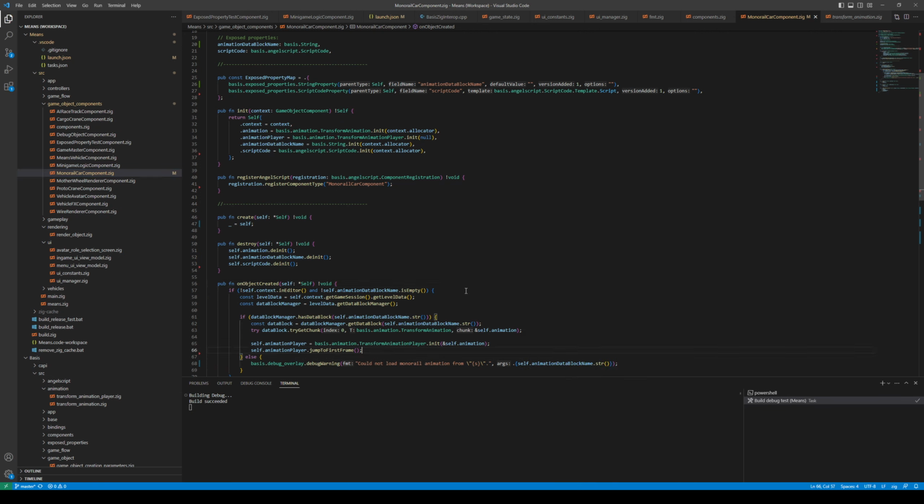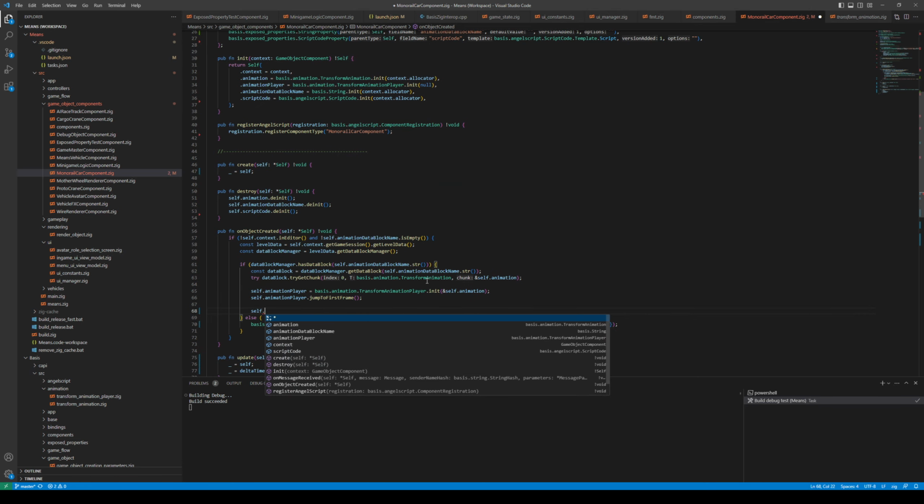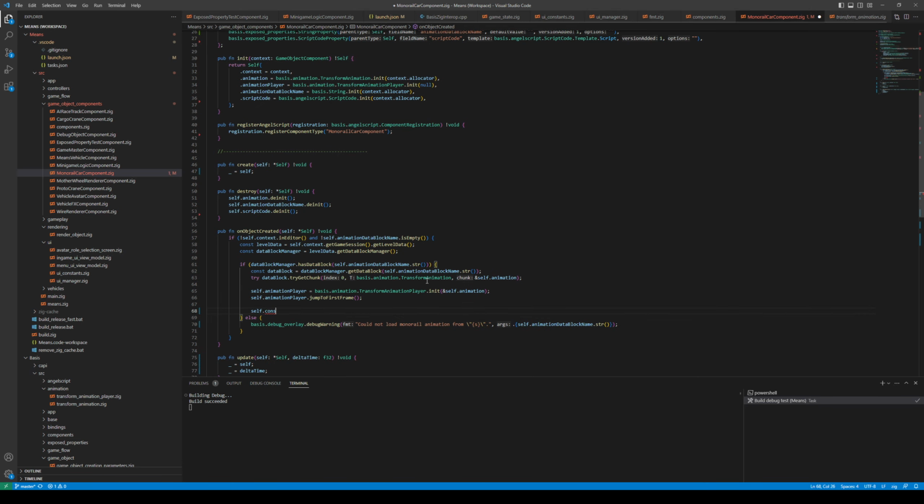And the way we can do that is through the transform API. So we do self context transform set transform. So right, we have position, orientation, and whether or not to teleport. And yes, this is a teleport because we snap it there into place.